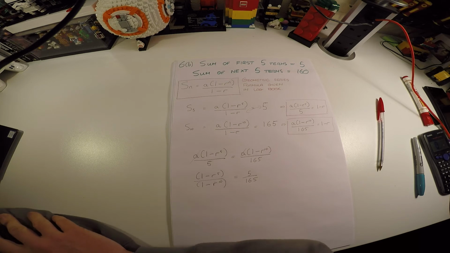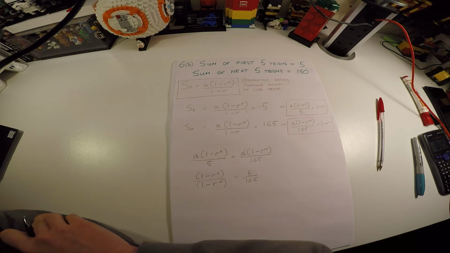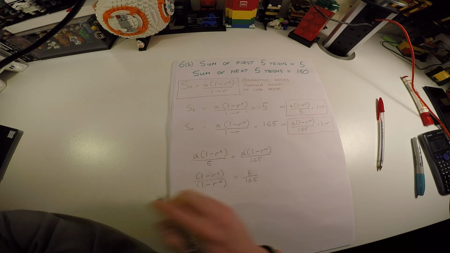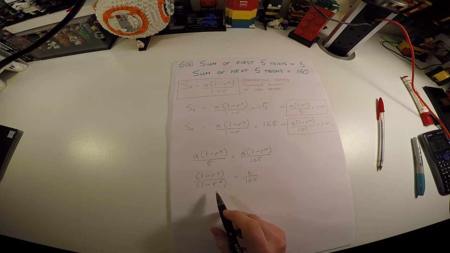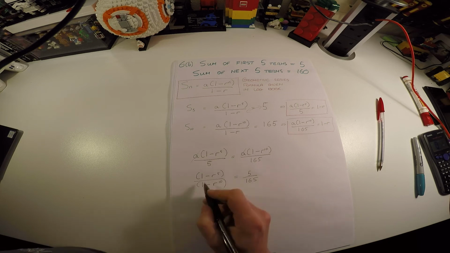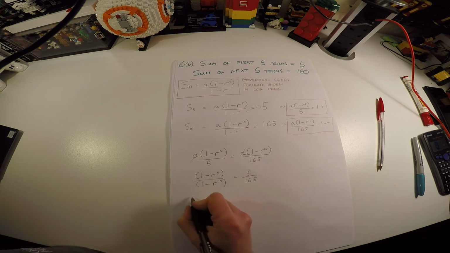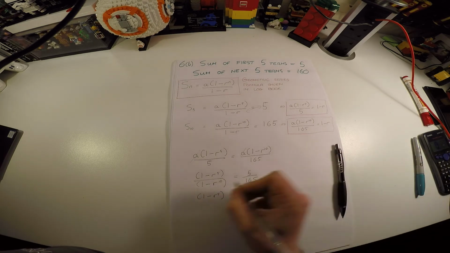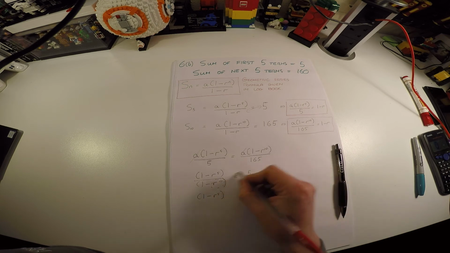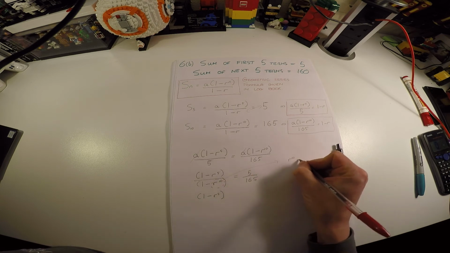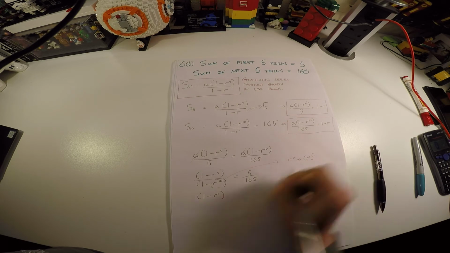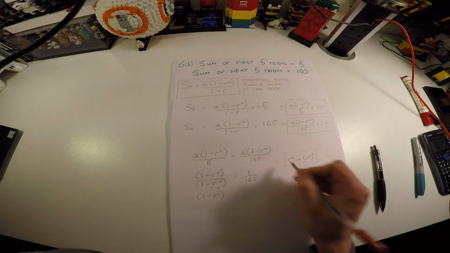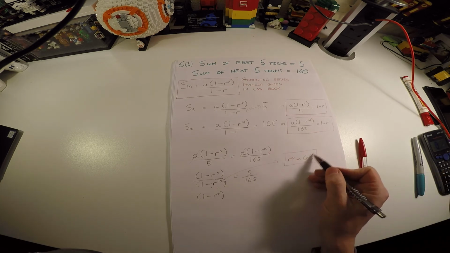So how can we start cancelling off some stuff here? I don't know what you might like to do. There's a couple of different ways we can probably go about this. We could try and rationalize it some way here and make it a bit better. One way I thought of doing it, because 1 is a perfect square, is this: 1 minus R to the 5 on top. Now, R to the 10 can be written like this: R to the 5 squared. So be comfortable with that. R to the 5 squared, that's R to the 10.